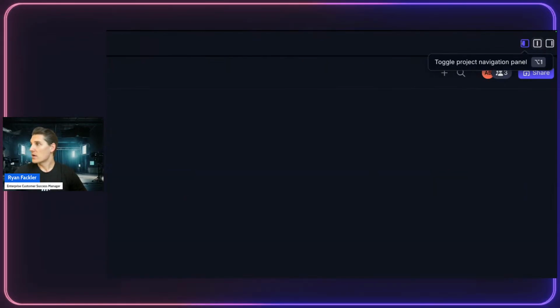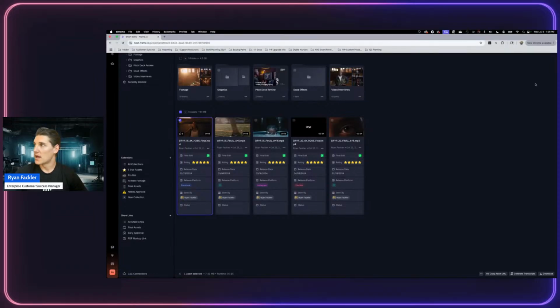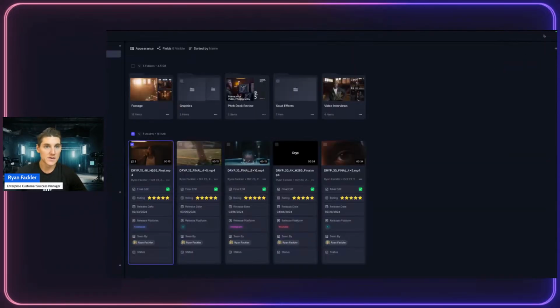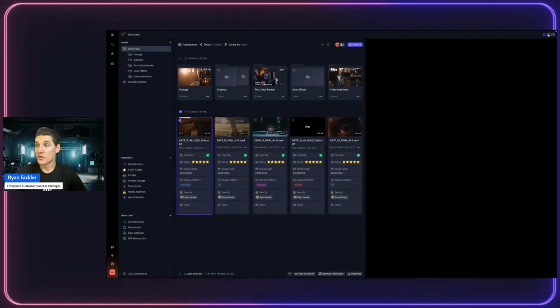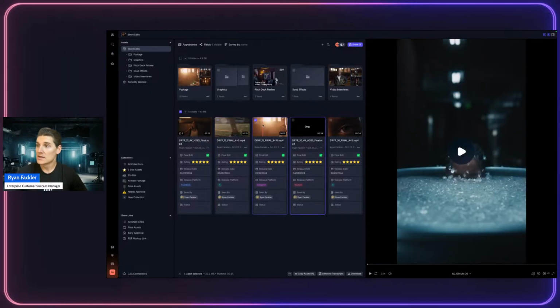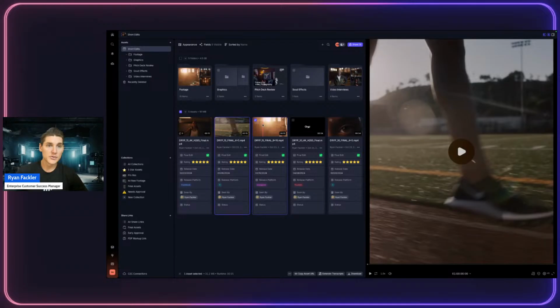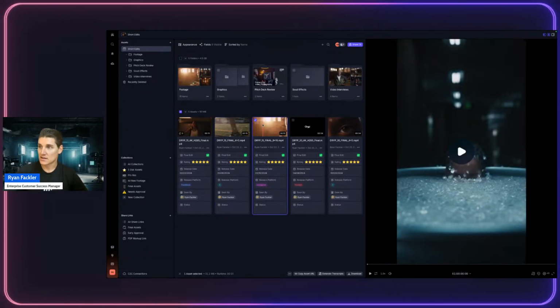Up here in the top right corner, I also can change what we call the panel view. So this panel right here, the first one, has the folder tree, collections, and share links applied. So if you don't want to see those, you can hide them. I'm just clicking up here in the top right corner. Alternatively, I can break out the panel a little bit further to the right. So let's say I want to go through my assets quickly. I'm just using the arrow keys now, but I can see then my folder tree, all my assets and folders, and then each individual asset a little bit larger.